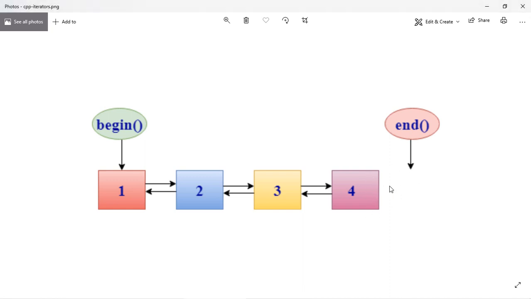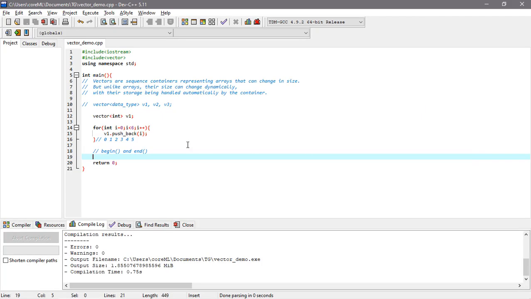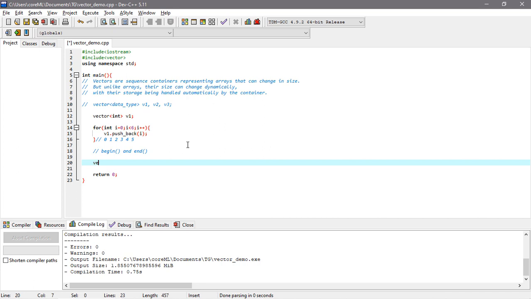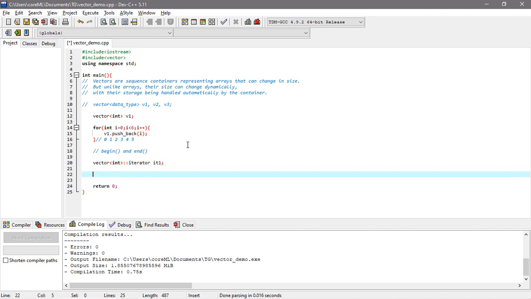Let's now go back and create an iterator which will help us to iterate over our vector. To create an iterator, we simply use vector of integer and iterator, which is a type in the container class vector, and we name it it1. So now it1 is an integer pointer.